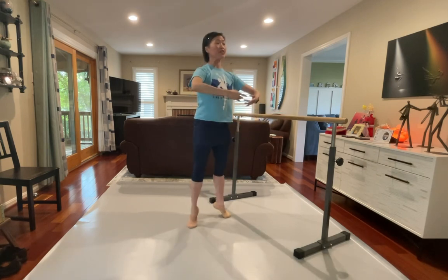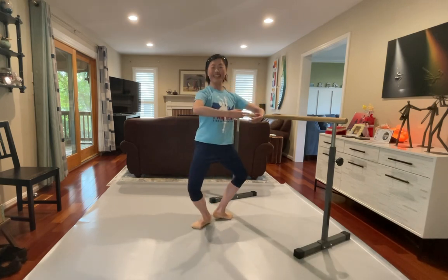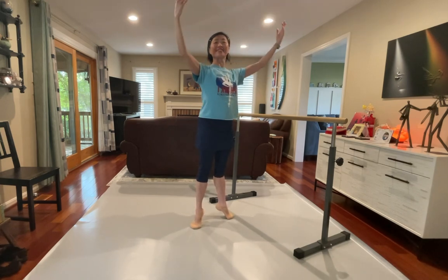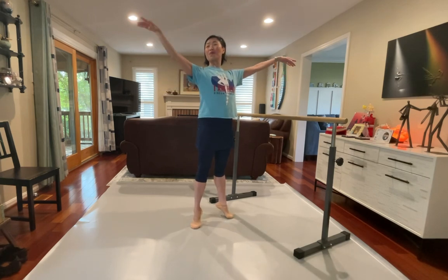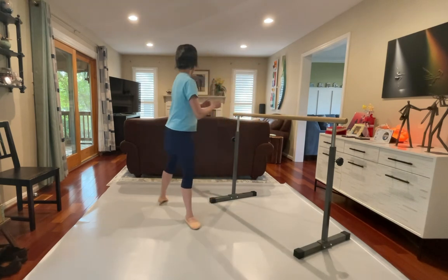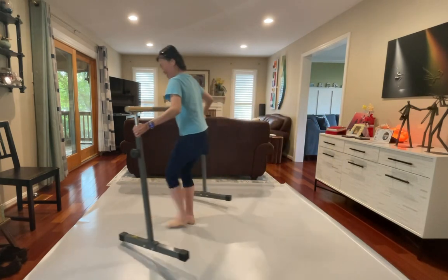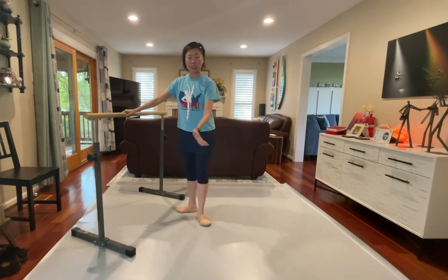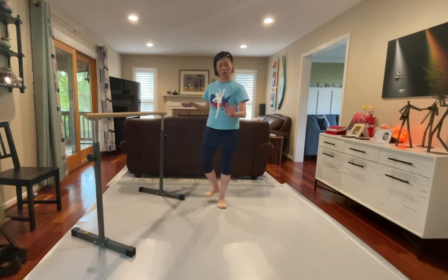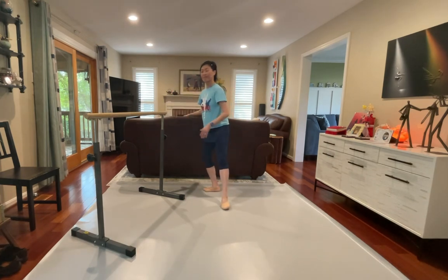Demi pull in. Relevé, reaching down, and hold. Demi pull in. Relevé, reaching down, and hold. One last one — relevé, pushing down. Good job, guys. Arms over, head, and open arms. Stay right up top. And we're going to lower down — taller, taller, taller. Very nice. Actually, I prefer a little slower music. But that's okay. So focusing on the arch and toes — pushing down, so grab the floor, keep finding that connection. When you do that, you're building the strength on the bottom of your foot. Let's try the other side.